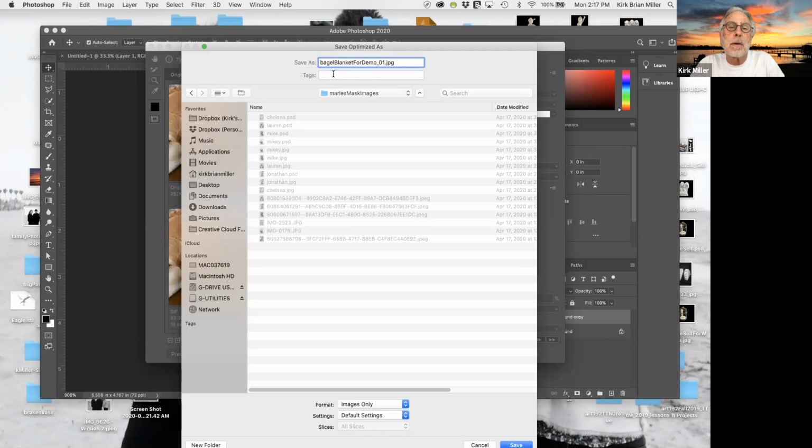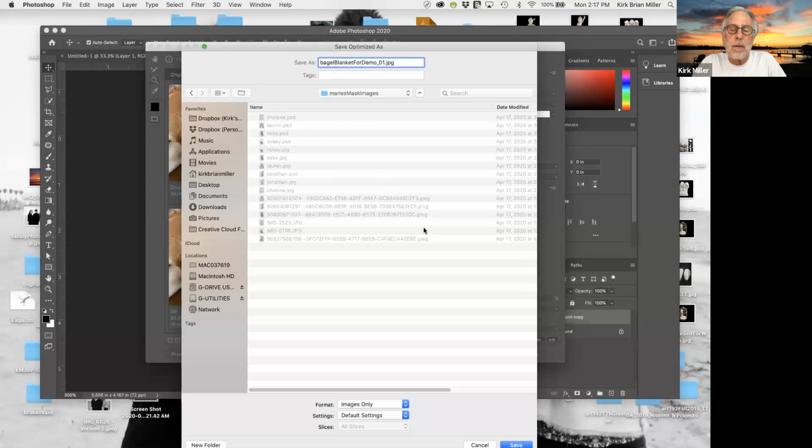The other thing that you can't do, aside from starting with a capital letter, is use special characters. The web doesn't like that. So if I decided in here that I wanted to put bagel blanket, and I wanted to use a $ sign or something, that won't work. So no special characters. Those are the rules for naming.